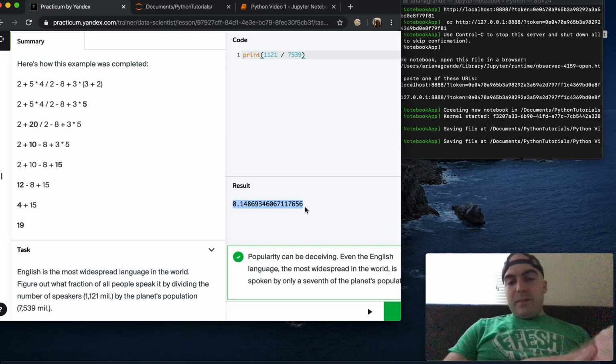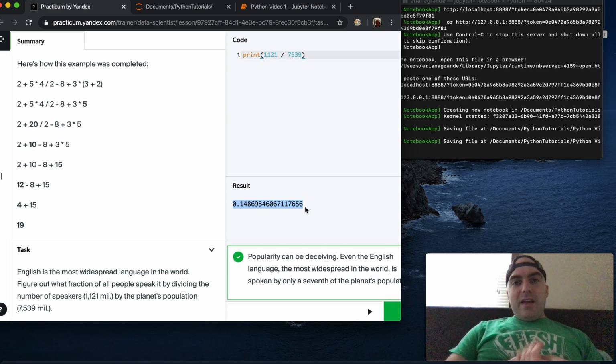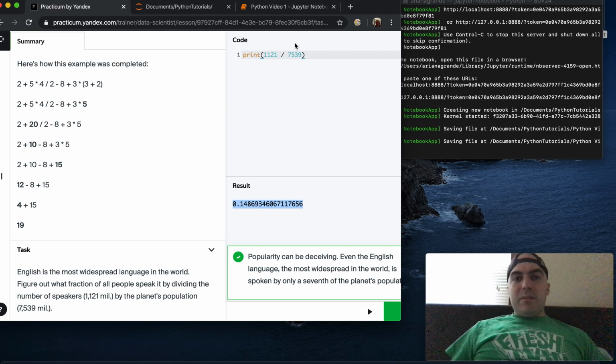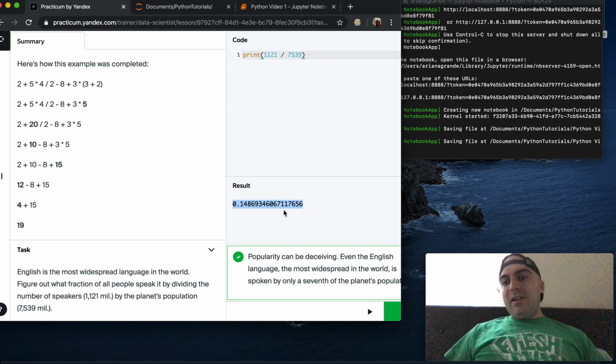And you'll notice that when a computer does the division, it'll actually put a lot of decimal places at the end of it. And that's based off that 64-bit thing I was talking about. You have 64 bits to represent a number, and that can get you a high precision or amount of decimal places for your number. So if you want to cut some of that off, we'll learn about rounding in the future, I bet.